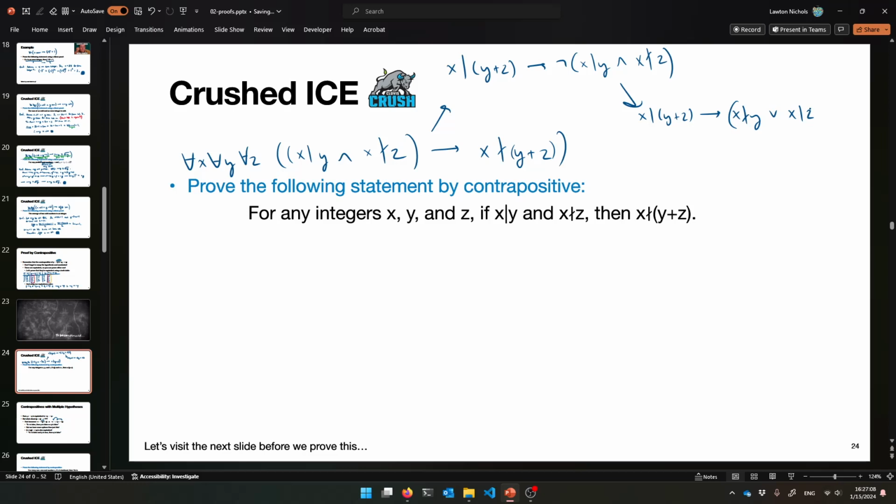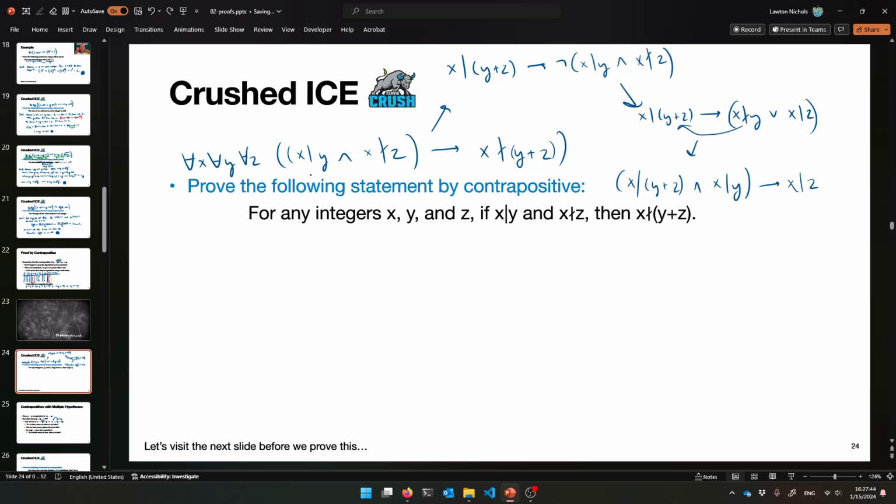So we got this one. And when you have this, you can actually bring this negated thing back as a hypothesis. That's what we just showed on the other slide. So this can turn into, and this is probably the best way, because you don't have any negated divides anymore, x divides y plus z and x divides y implies x divides z. And that can be our inner thing here that we prove. You see how there's no negated things, no slashes anywhere? That's going to be easier for us.